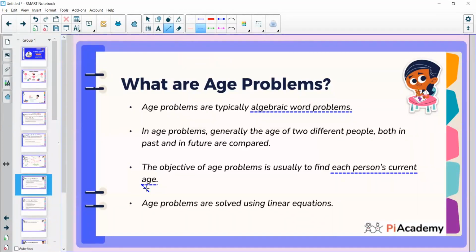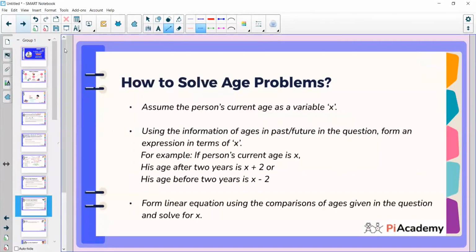Okay. And then how are we going to end up solving such type of age problems? These are basically solved using linear equations. Okay. So age problems are solved using linear equations. What does this mean? This means your job would be to work out expressions, assign variables, form linear equations, and solve those linear equations to work out the unknown variables. Again, it might seem too much just at one go. So we are going to break it down into pretty simple steps as to how to solve the age problems, and we would also be learning how to apply it with an example.